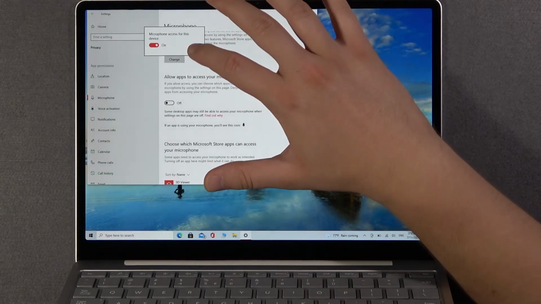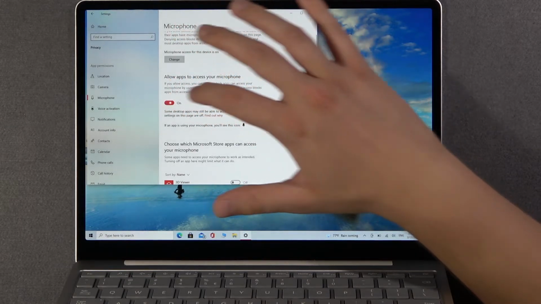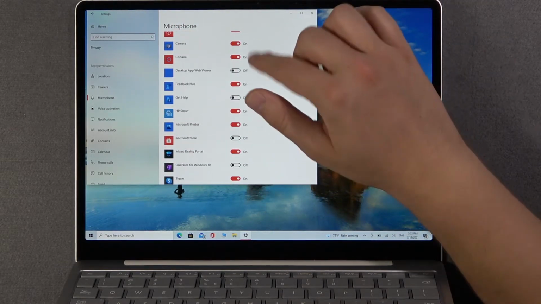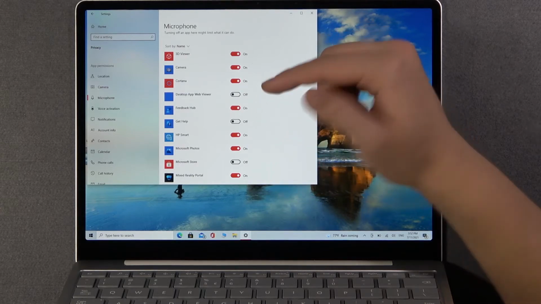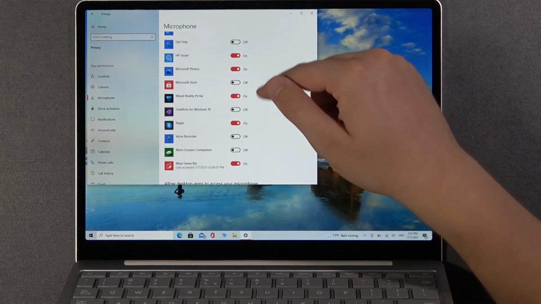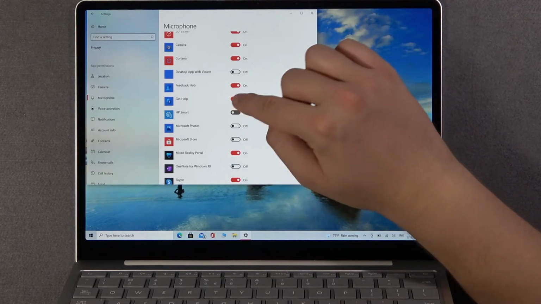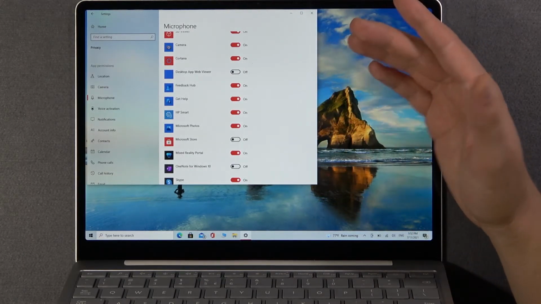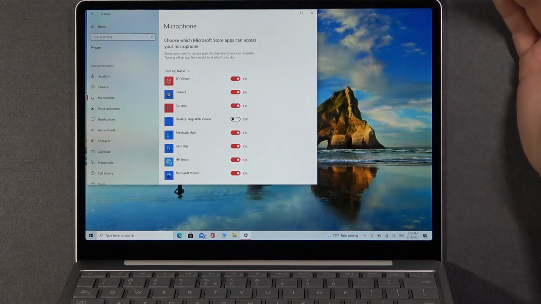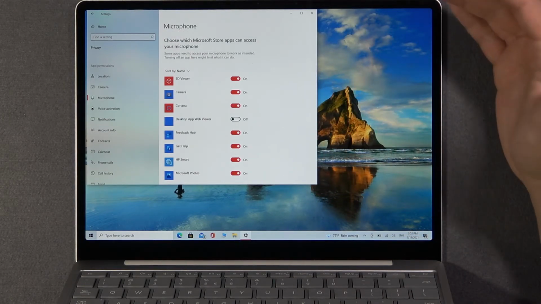Oh wait, didn't change it? I did. So when we tap on the switcher, we can adjust permission for every app that we have. For example, for the camera, for Skype, voice recorder, you have to tap on the switcher just like that if you want to get rid of the permission for that option. And that's how we can adjust permissions for apps in this device.